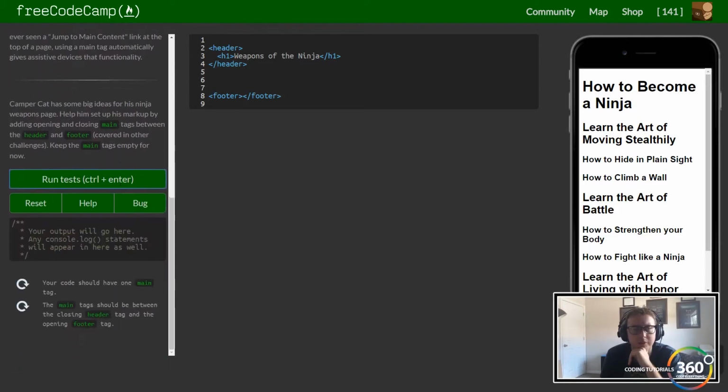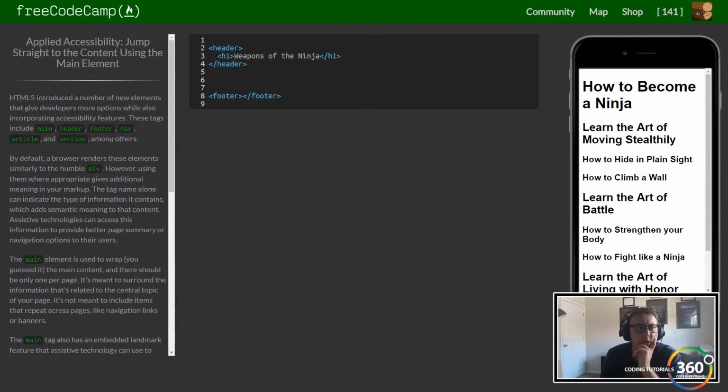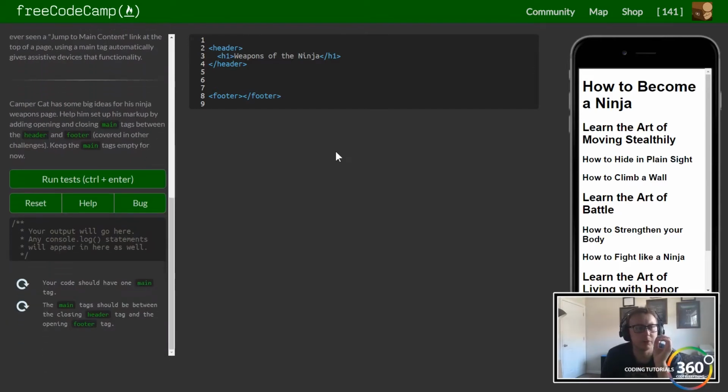So we have this main tag. The cool thing about the main tag is it allows us to jump straight to the section that we're at. Right, so as I was saying, the main tag is basically an HTML element which will allow us to jump straight to the main content, kind of where all your main sort of content goes. So if we have here, we can go ahead and put main, and notice this is header, not head, so don't get confused. And we're going to wrap it all in our main tag like so. We run our test.